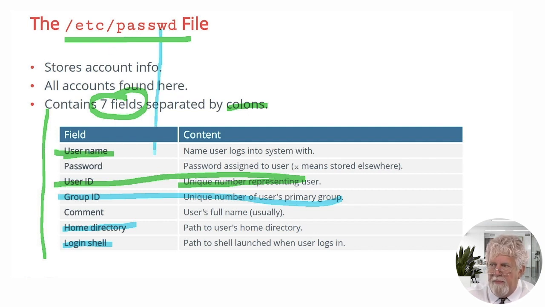What's funny about the password file is this. We actually do not store your login password inside that file. Way back in the ancient days of Unix, they did, but for security reasons, it's never stored in that file. You'll see the letter X in that field, and the password's actually stored in a separate file that is restricted. Only the sysadmin can look inside of that file. So we still call it by the historical name, but there are no passwords inside. That file is publicly readable. That's why we have to put the password somewhere else.